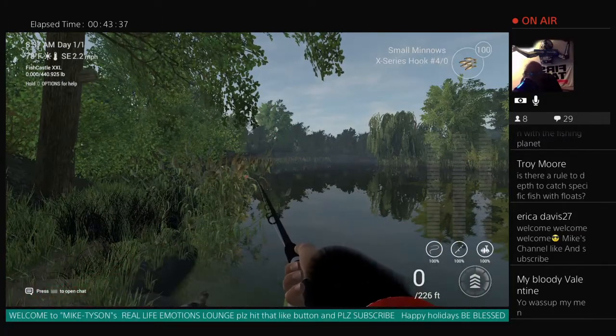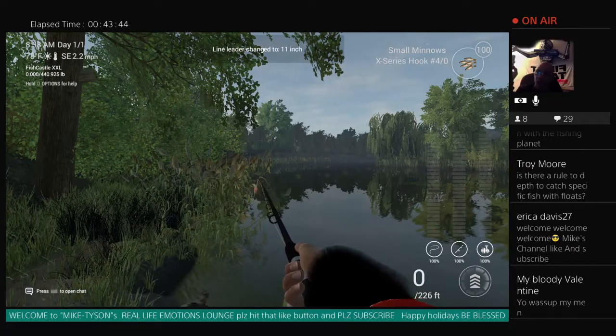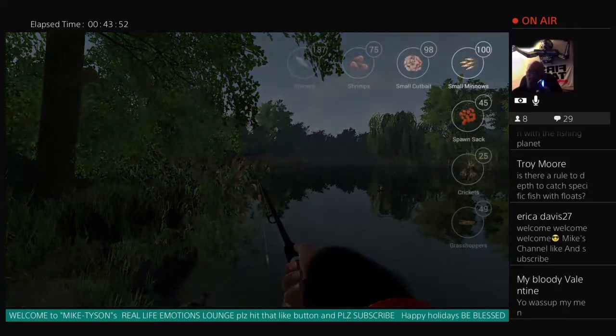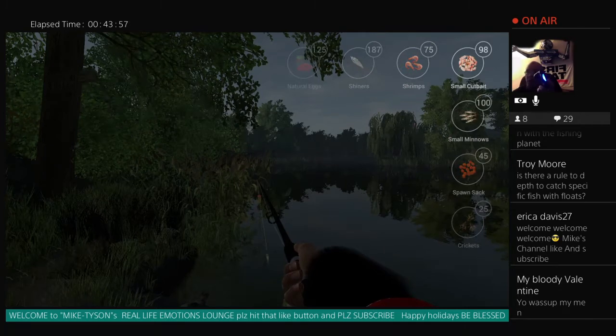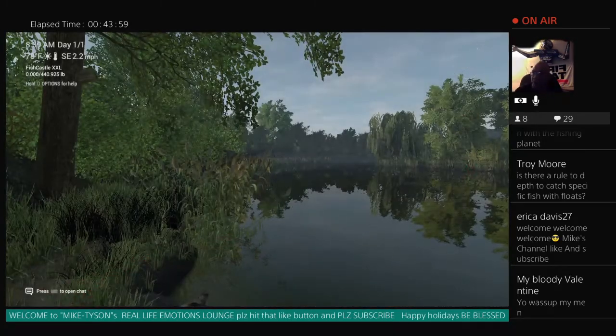Now you guys can change your leader by pressing down on your keypad. If you press down on your keypad or up on your keypad, it's going to change the leader from whatever to all the way to the maximum. So we're going to go to 99 feet right here. We're going to put some small cut bait on. You hit R2 to change your bait. You can hit R2 if you didn't know that. We're going to go to small cut bait. We're going to put some small cut bait on this bad boy.